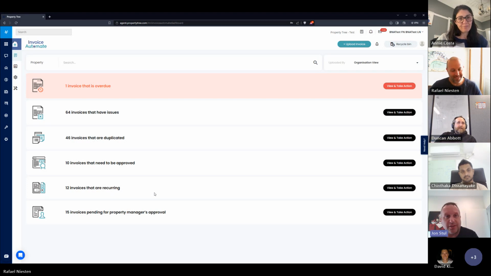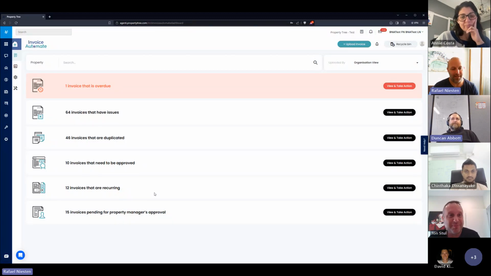Particularly as we bring that automation as well, Duncan. Once we've got that accuracy, you can say, this is how many Sydney Water invoices have gone through at 99% accuracy. Do you want this to be automated? Yes. Do you want to touch these or not? Do you want to pay not to have to touch them? I think that's pretty much a no-brainer. It's a compelling argument. And there is a lot that we can still do.